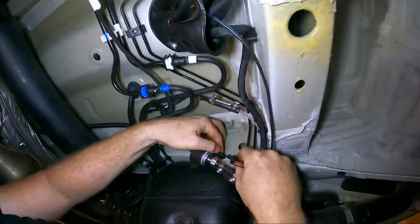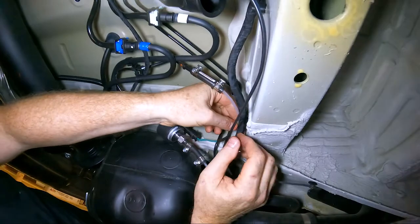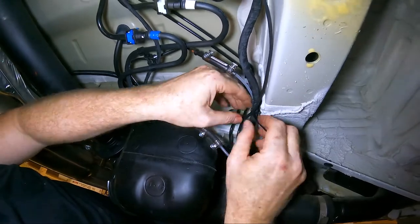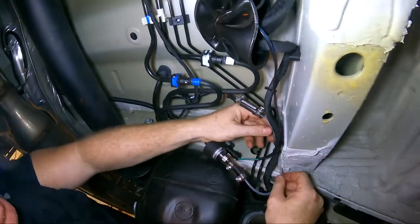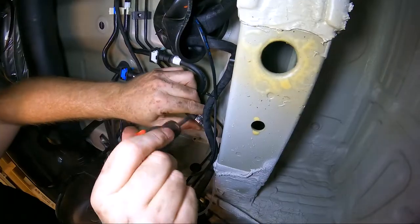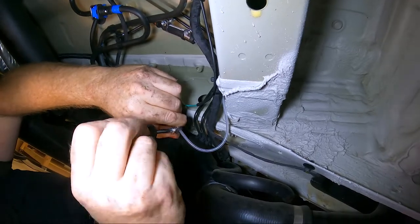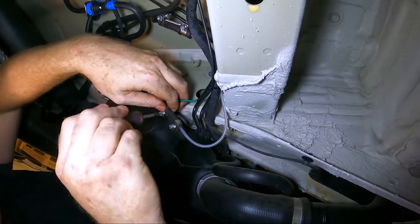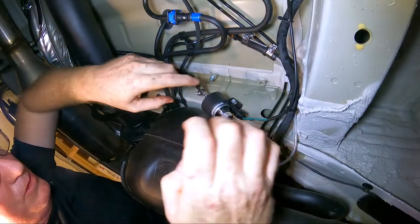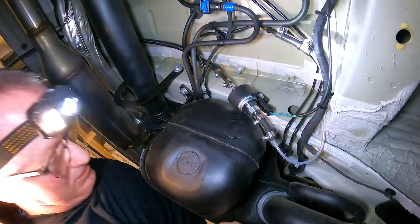We got that nice on there. So that's out of the way — fuel line's up and out of the way. Now we can tighten everything down. We will do another check of all these lines to make sure everything's good — once we get the system up and running, make sure fuel is flowing through it properly. If you crimp them down too tight, you can suffocate the fuel line, so we're just going to get them taut so they don't fall apart. Obviously these are aluminum tubes, so you can pretty much tighten those — they won't crush. That is almost it for underneath.